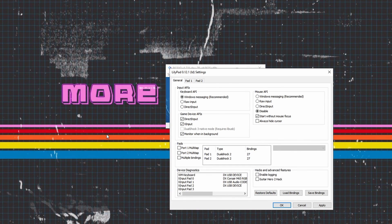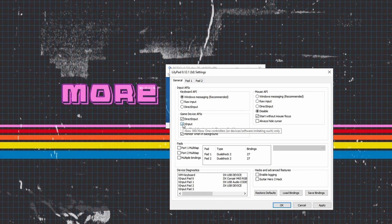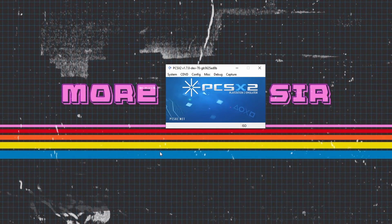This is what it will look like — this is LilyPad, and these are the settings. You need to do one thing here to get the Retroid Pocket 2 to detect the PS2 control bindings, since the Steam Link recognizes it as a PS3 controller. You need to disable XInput — that's for Xbox 360 and Xbox One controllers and it does interfere with the analog stick, making it drift left constantly. So disable XInput, keep DirectInput on, press Apply and OK, and that should stop the stick from drifting.